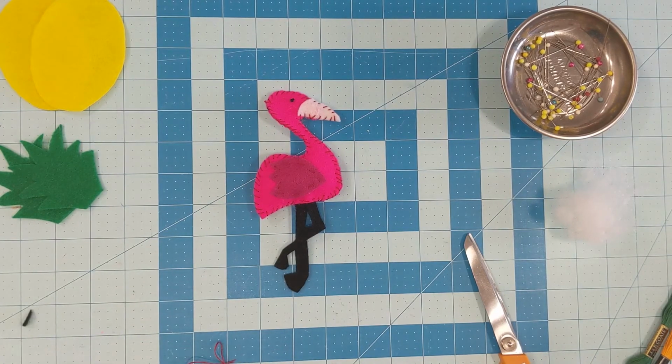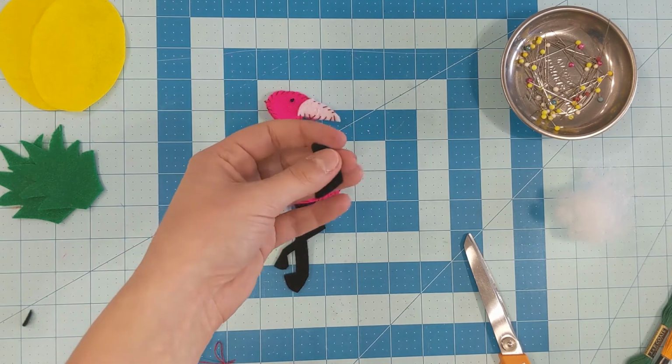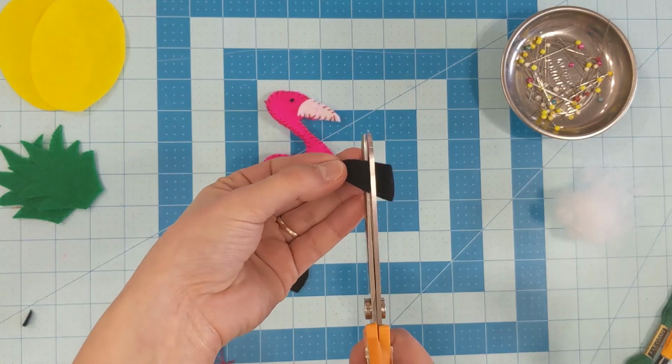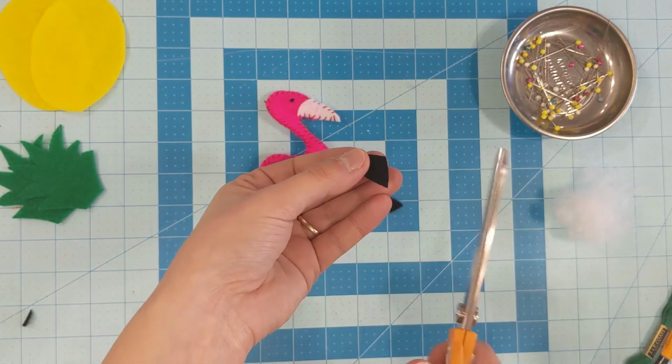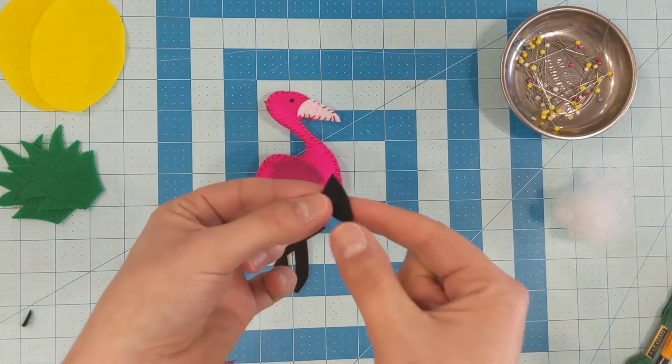So now what you're going to want to do is grab your beak piece, and you should have 2 of these black beak pieces. If you don't, make sure you cut a second. And you're actually going to cut it about in half. So see how I'm putting my scissors right here? You're going to cut and do it at a little bit of an angle and cut this extra stuff off, because a flamingo's beak actually isn't all white or all black, it's half and half.